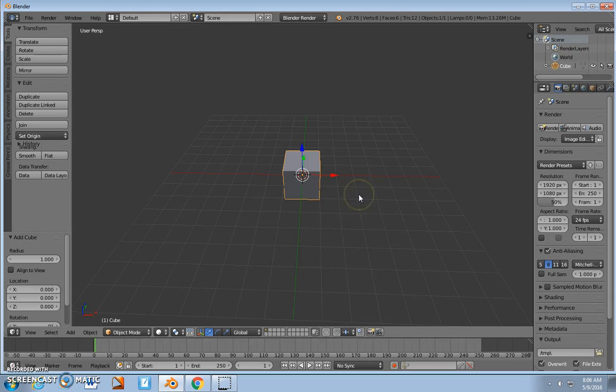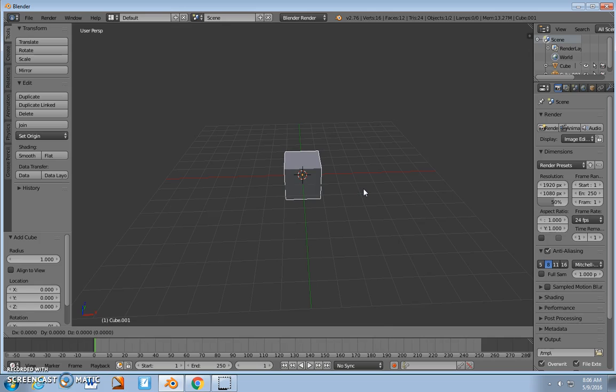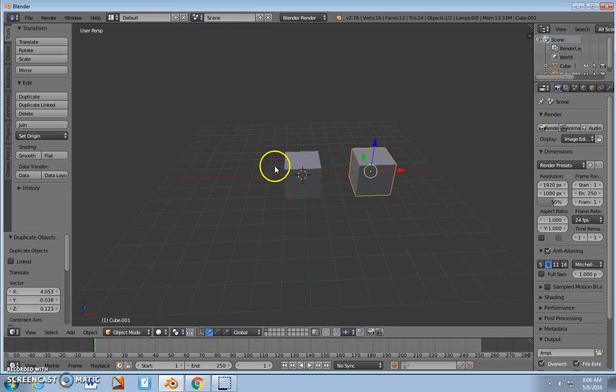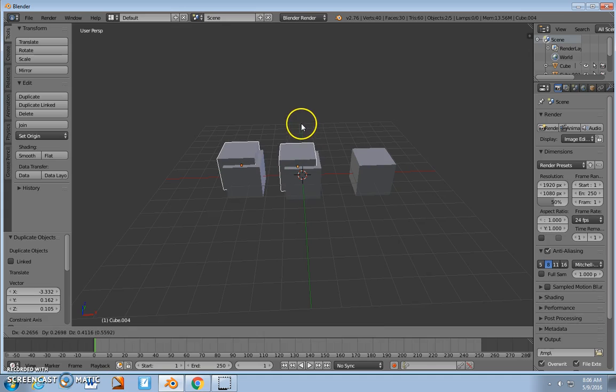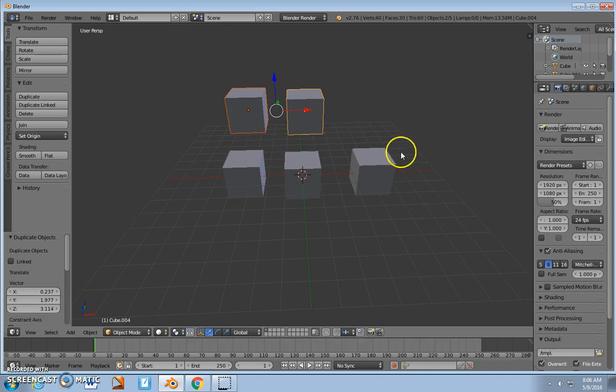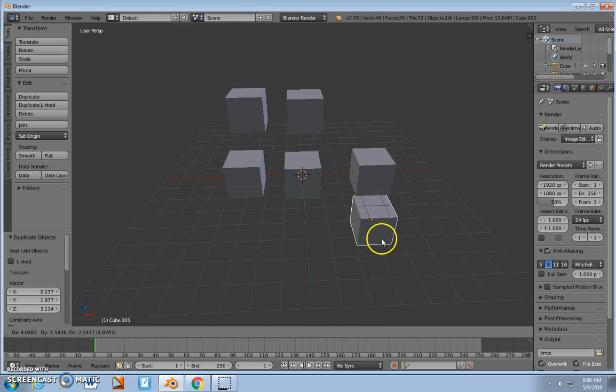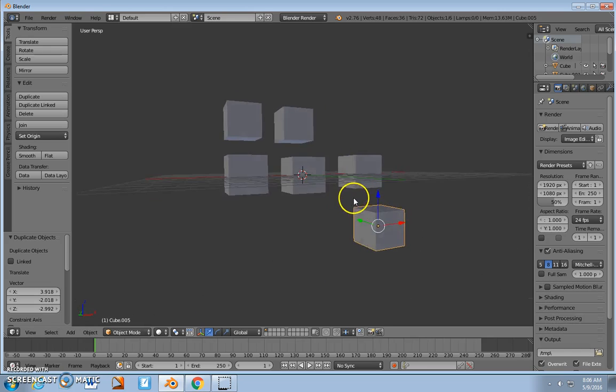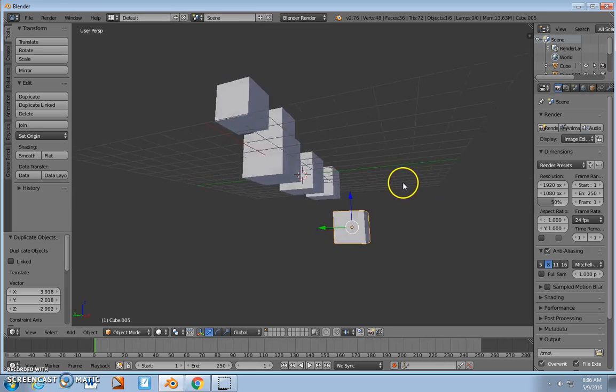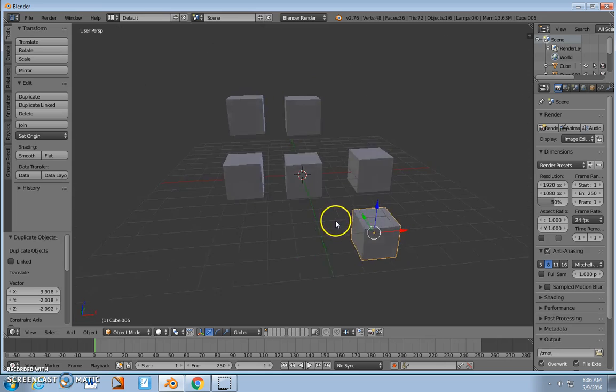I'm going to add a cube, and then I'm going to go ahead one more time, and I'm going to Shift D, and I'm going to go ahead and start adding some cubes in again. I'm just going to be duplicating my original object. There's other ways that we could do this, but we'll just practice these for now. There I've got a couple objects that I've selected. I'm going to go ahead and Shift D, move that over here. But as we can see, I've moved them out, but they're kind of all over the place.